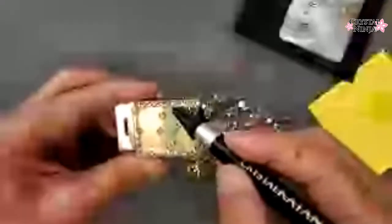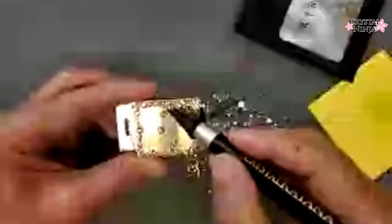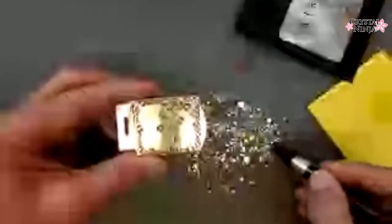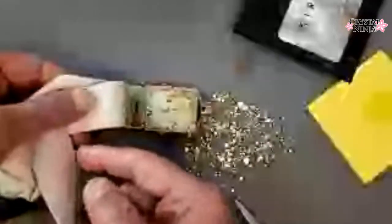So it's a belt buckle, and it's going to go on the fanny pack that, oh, you didn't see that. I'll show that again in just a minute, Jerry. But a friend and a client asked me to take her wedding dress and make things out of it. So I made teddy bears, and I made backpacks, and I made fanny packs. And this will be the buckle for the fanny pack. Basically, this is a military buckle. Here, let me put that down for one second. This is the fanny pack. This is the belt, whatever. This is going to go in there. And then this side will have the other side to go in there. And this will keep it closed.